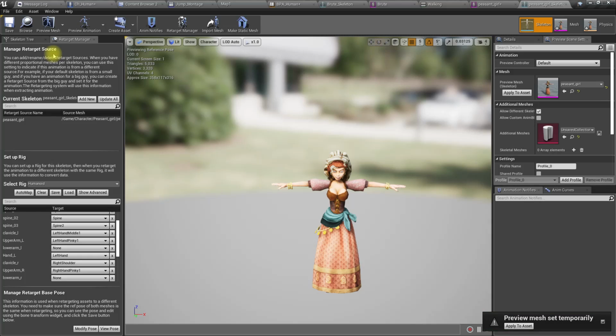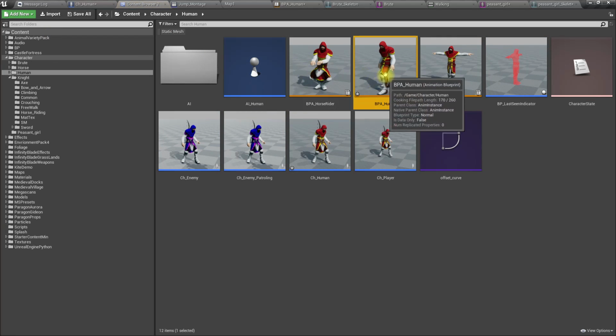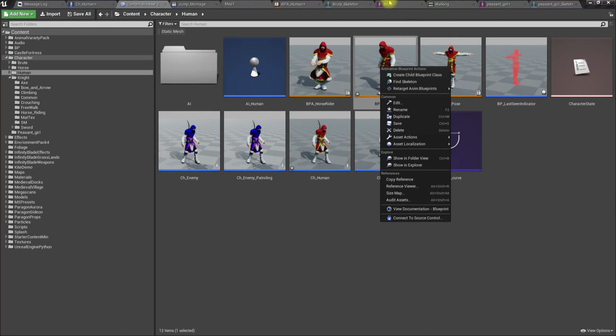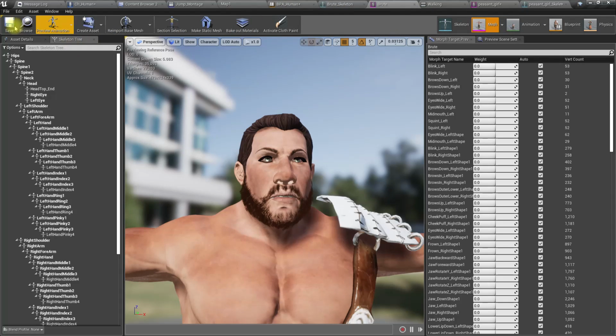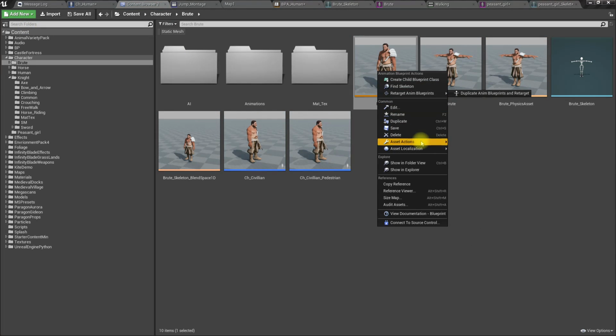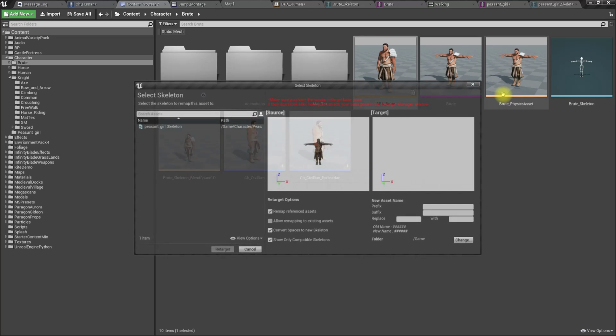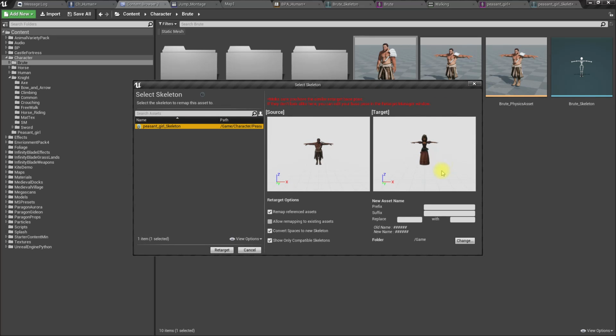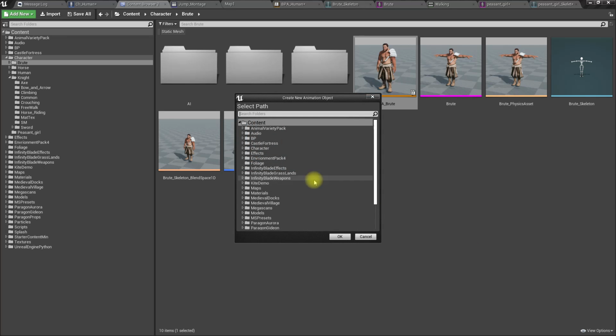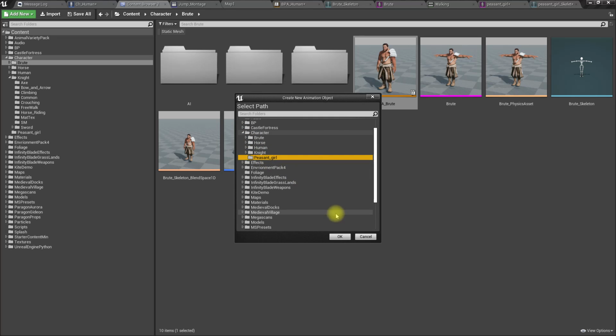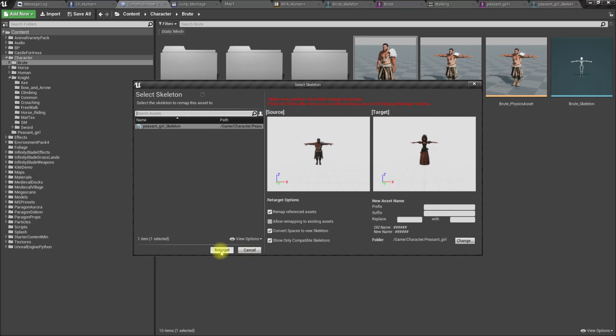Oh, not the human, brute. Alright, I think that was a bug. And let's do the retargeting into this peasant girl folder and retarget.